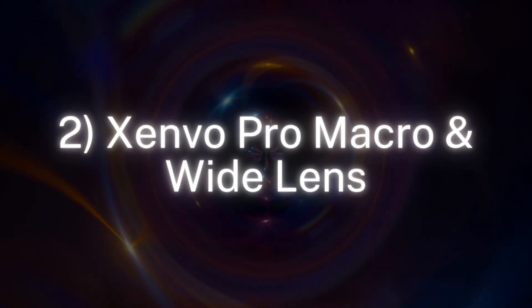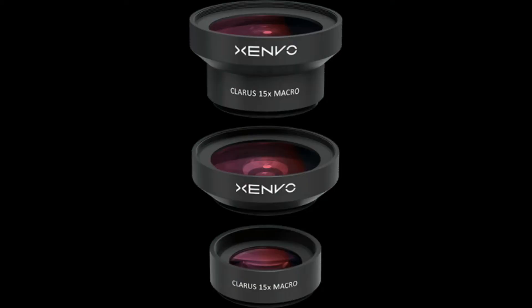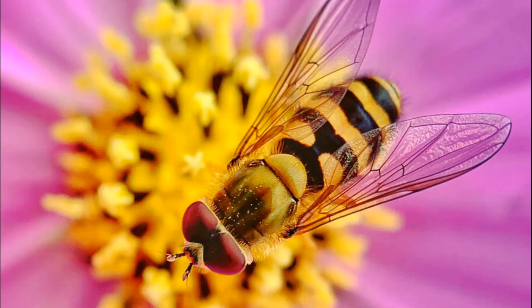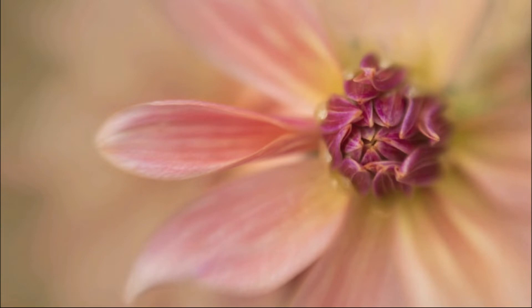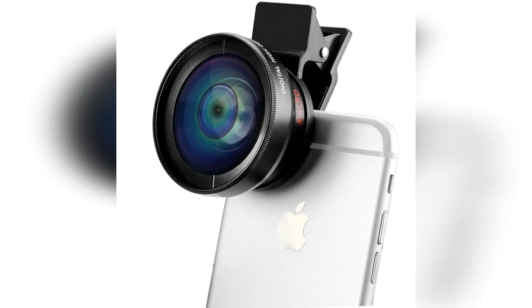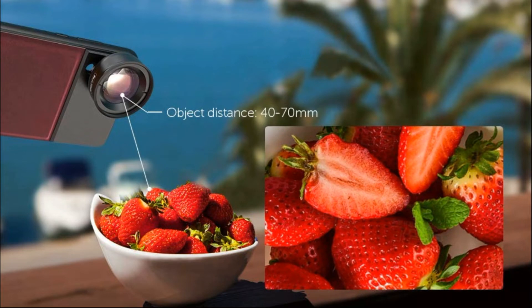Number 2: Zenwo Pro Macro and Wide Lens. This 2-in-1 kit from Zenwo will work with the vast majority of smartphones, fitting snugly over cases to provide a quick and easy bolster to your image making. The lenses included are a macro and a wide angle. The macro is excellent, making smartphone close-up photography an impressive reality. The wide angle is decent enough, though some users have noticed slight smudging in the corners. Still, it's a useful kit, and with an LED light included to add further versatility to your close-up work, this is a great way for a user on a budget to kick their smartphone photography up a notch.